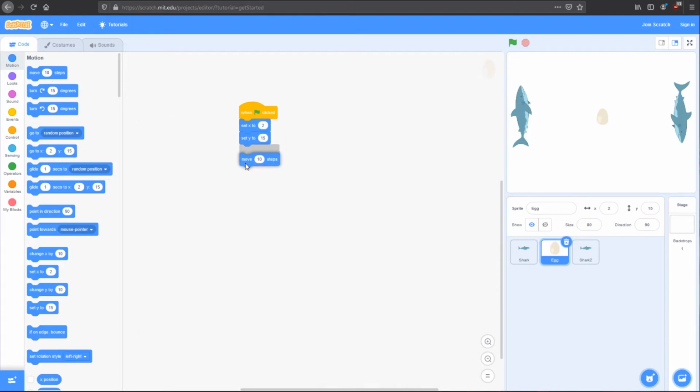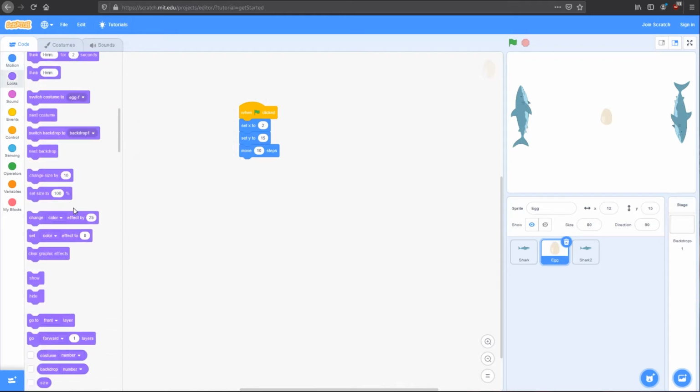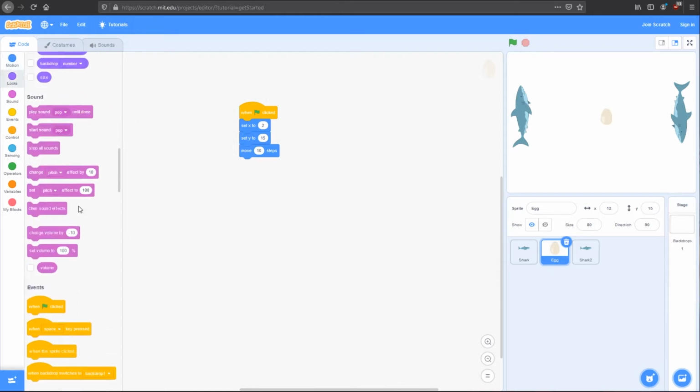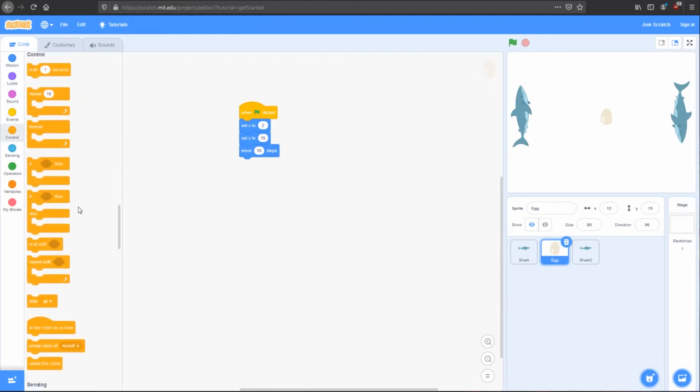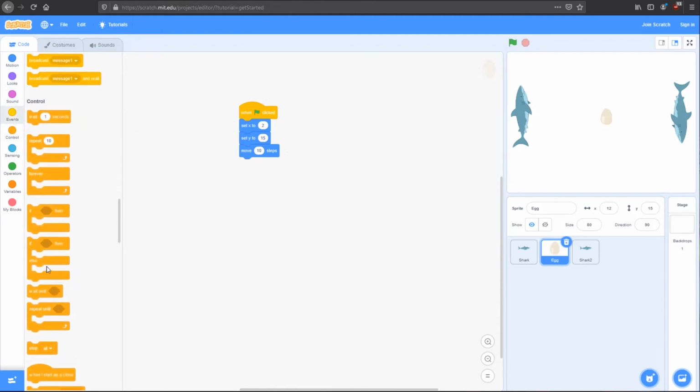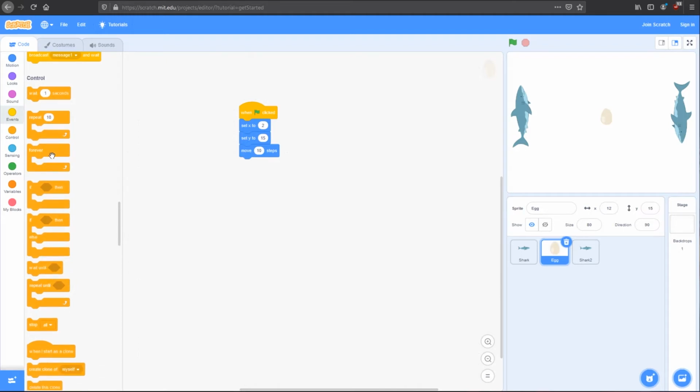And then we're going to tell it to start moving. But it just moves once. We have to make it keep on doing that forever. So I'm going to scroll down to, I think it is below here somewhere. Control, forever.